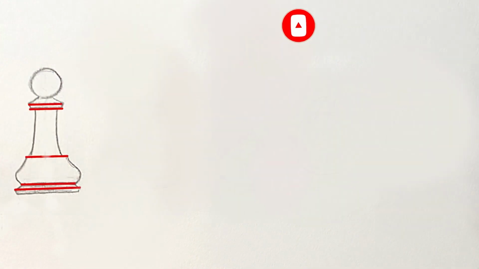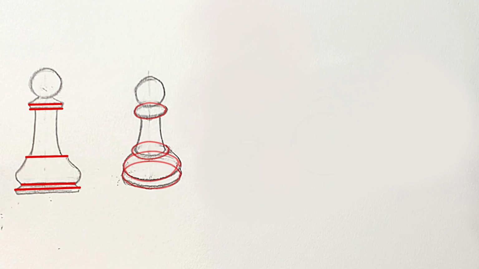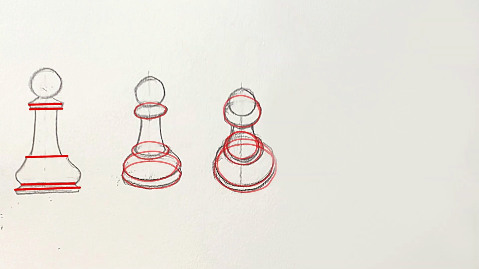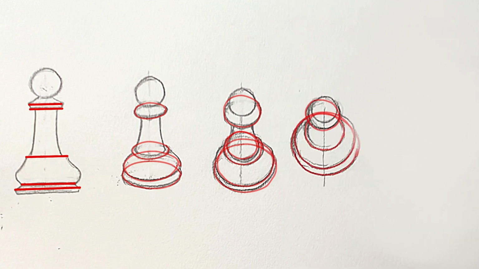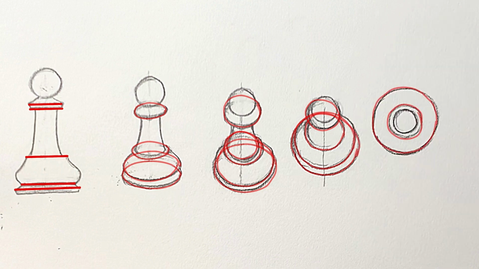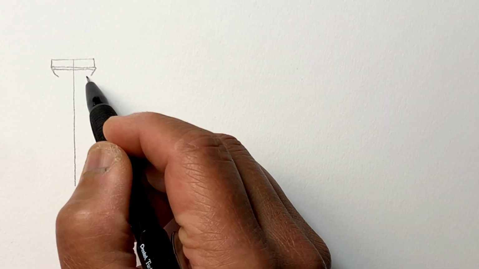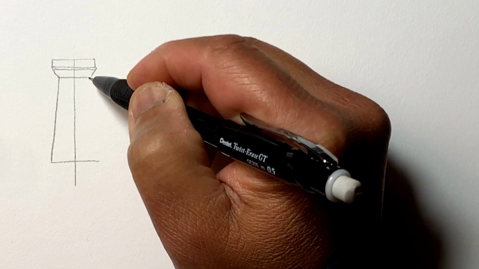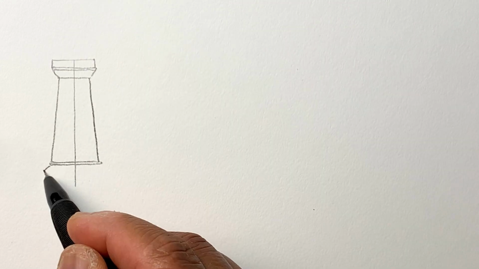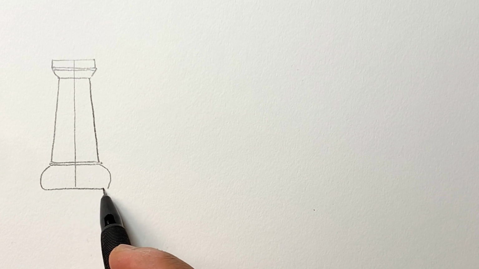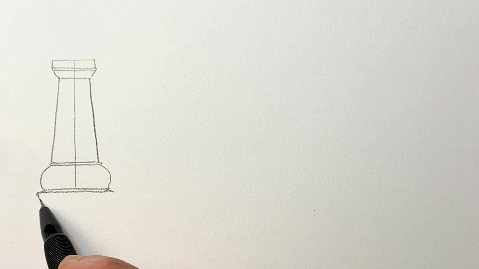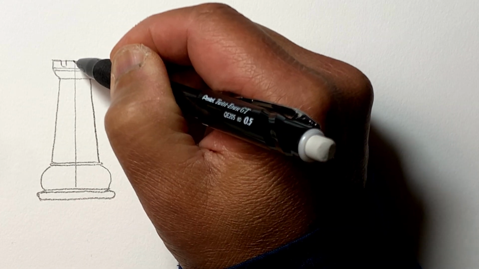So this is a continuation of a video that I did of drawing a pawn in different angles from a side view, going all the way to a top view, and figuring out what exactly is changing. As you can see, the straight lines on the side view are actually circles, which are clearly seen from the top view. So we'll take our typical rook and draw it first from a side view, again with those straight lines. And don't forget the midline, vertical line, which will help you keep everything symmetric from left to right.